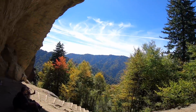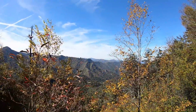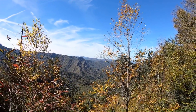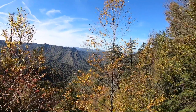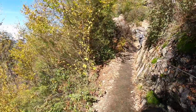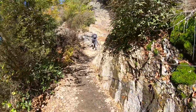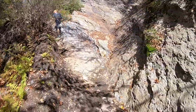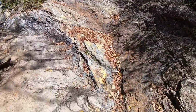It was that sun that last little bit had all that. You can see we've made it up a little bit further up here on Alum. You can see the chimney tops right in front of me. They appear to be recovering quite well. You can see a lot of green on there, so maybe one of these days folks will be allowed to go back on top of chimneys.